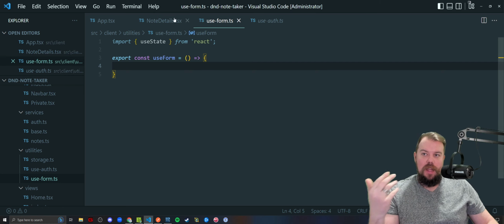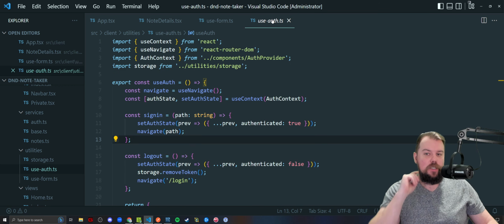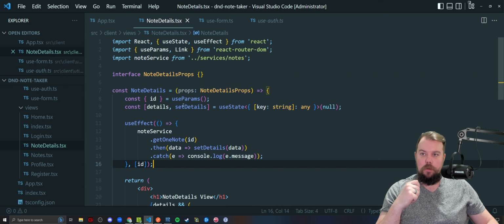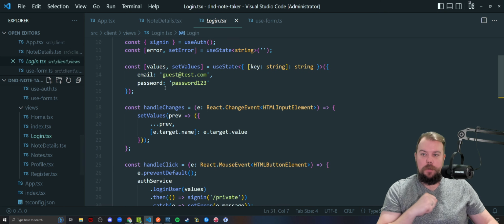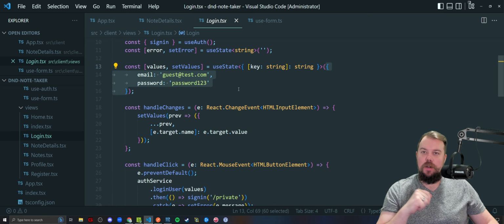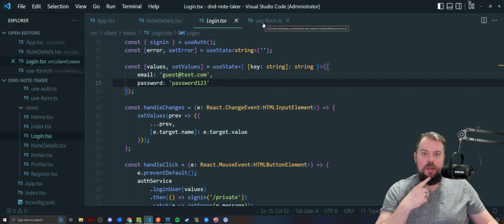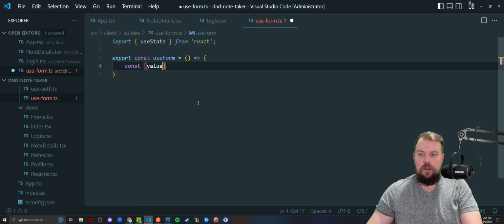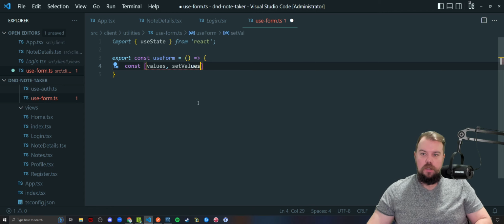Honestly, it should have some initialized value here rather than defaulting to null, right? Maybe if I want it to default to null in my hook, like for example on my login, where it's simple, this is my initialized values. I have that here because I'm just lazy and I don't want to fill out my input with those values every single time. But if I don't provide them, I probably don't want it to default to null. I'd rather provide an empty type, for example. I might change my mind along the way here in just a moment, but it needs to mimic what useState is already doing for us. Ultimately, we're going to be calling a useState here. There we go. It'll give us values and set values in the useState.